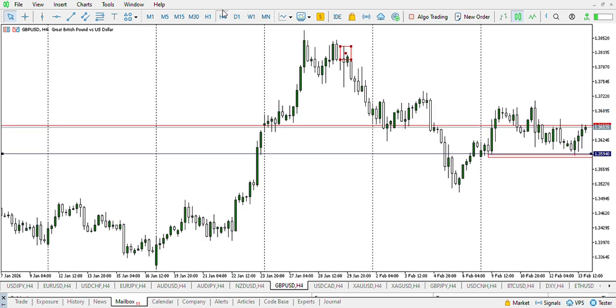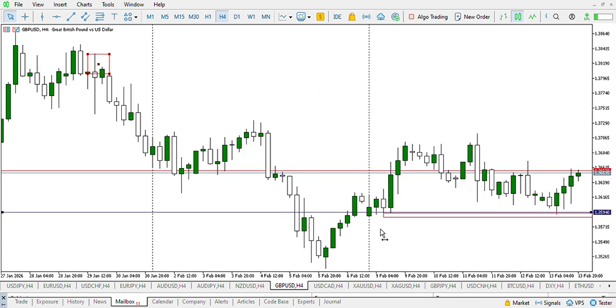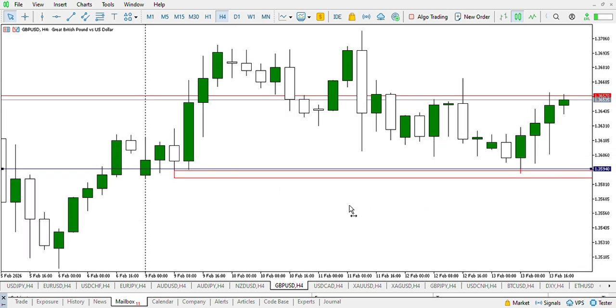So let's go back to the 4 hour. So we can see we have done lots of refinements from the 4 hour down to the lowest time frame. So as you know, price is fractal. So we can see right here the move on Monday, we refined this zone, and we have to wait on Tuesday, Wednesday, Thursday, and on Friday price came to this zone and we expected a reaction, which price did, and we can expect price to jump up, and price jumped exactly up. So from here you would have made your profits.